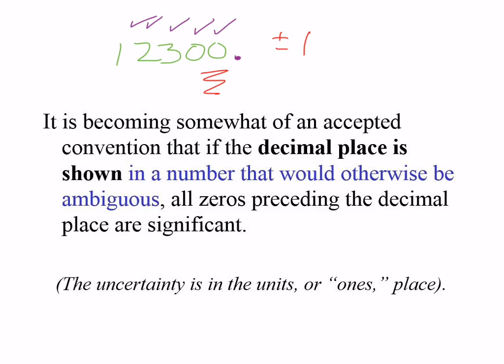So, this would have 5 sig figs. But without the decimal point, would it be 2? Well, if there was a 0 after, it would still be 5 significant figures, correct? Would that be 6? Yep, you answered your own question. If there's a decimal and a 0, then now it's 6 significant figures.